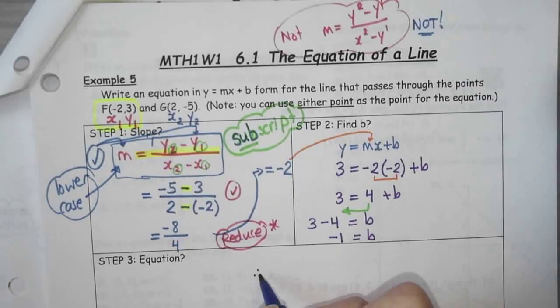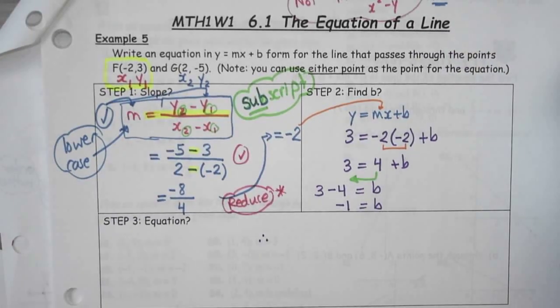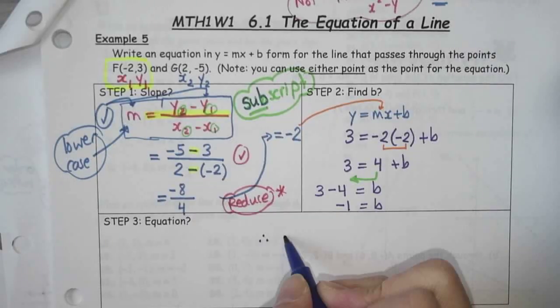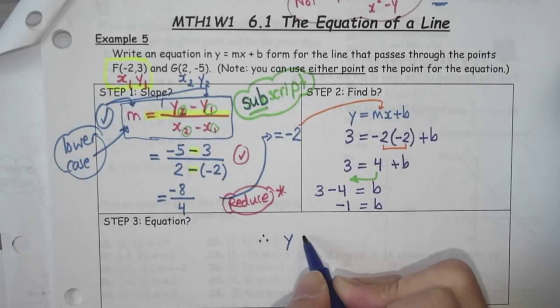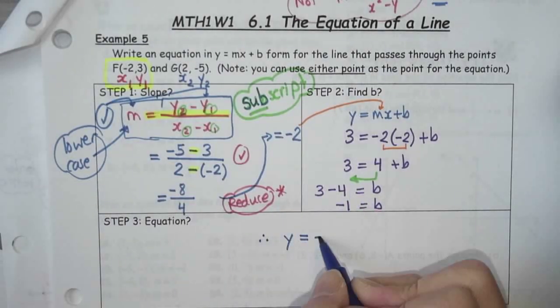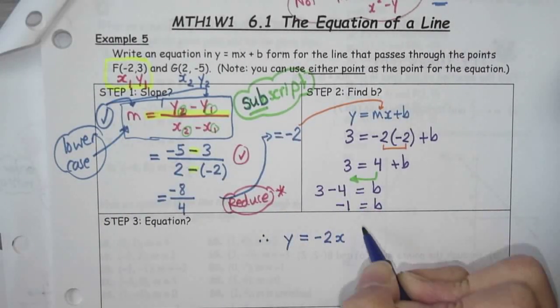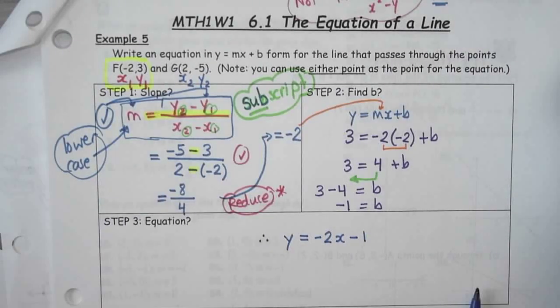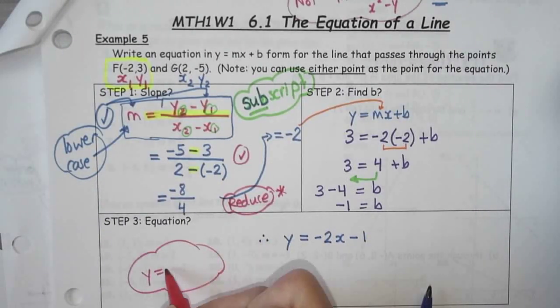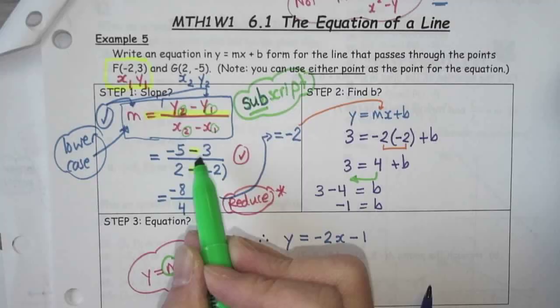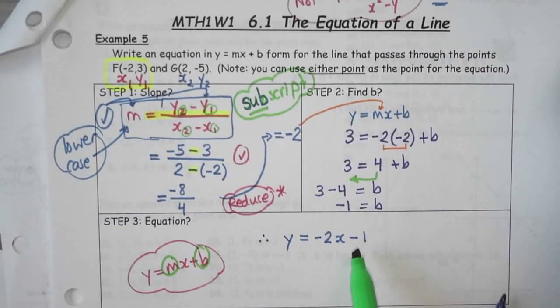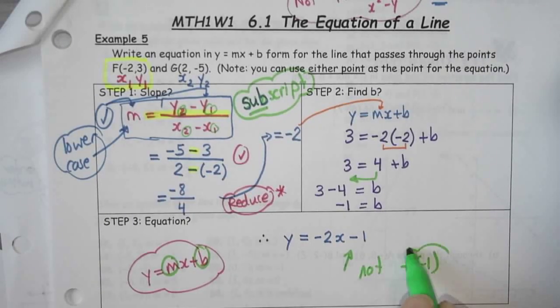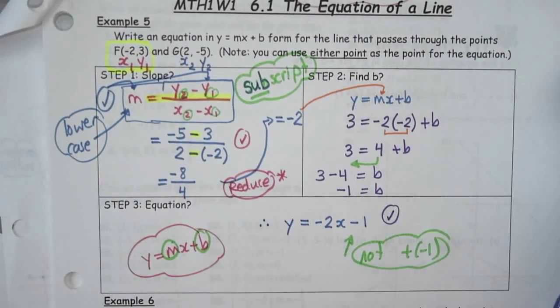And you just have to do your therefore sentence. I like to do it because it makes me feel like I'm concluding, like, oh, now I'm done all this work. So I do therefore. You don't have to put the symbol though. So you can just do y equals m, which is negative 2, x, and then minus 1. I don't want plus minus 1. So remember, you're filling in y equals mx plus b, and we always fill in the m and the b, which are these two parts here, right? And I don't want plus minus 1, so not plus negative 1, right? Just simplify that to be minus 1. And that's it. It's beautiful, gorgeous.